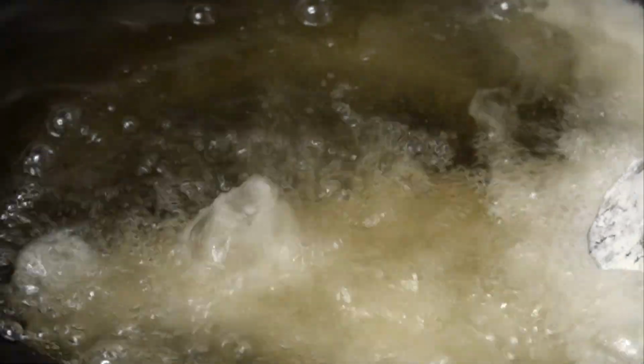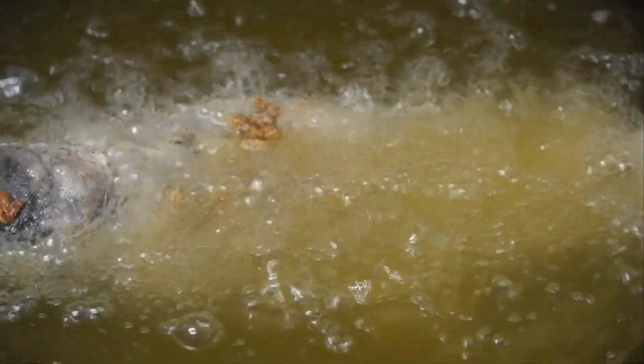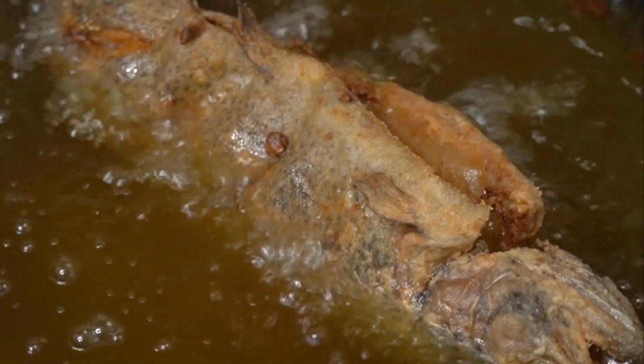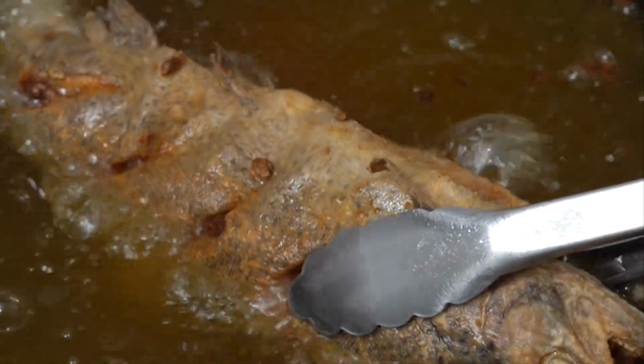So once your oil reaches that temperature, you can go ahead and gently add the fish. Be very careful here because, of course, the hot oil can splatter and it can be dangerous. So just slowly add it into the pot of oil. And then we're going to deep fry this fish for about 5 minutes on each side. Of course, like any other recipe with fish, you want the internal temperature to reach about 145 degrees just to make sure everything is cooked.